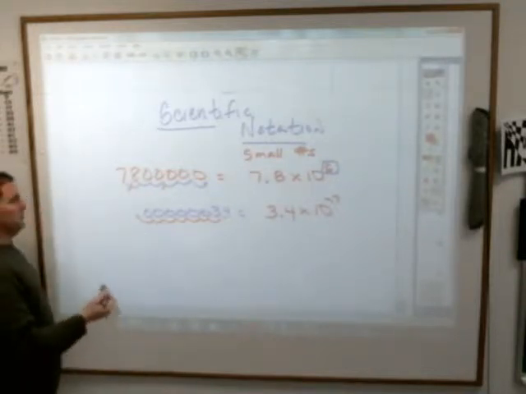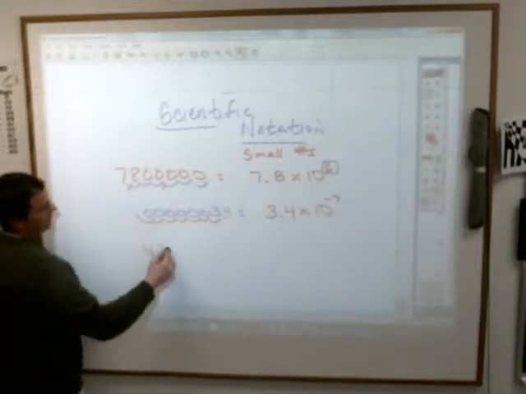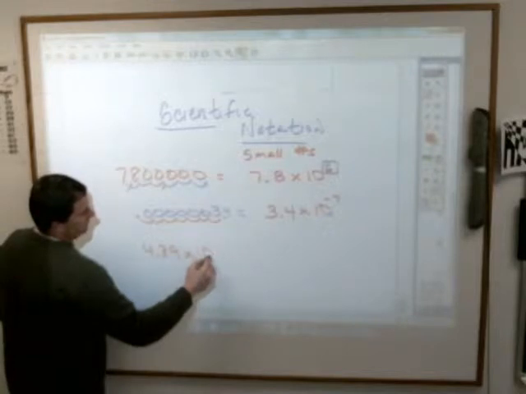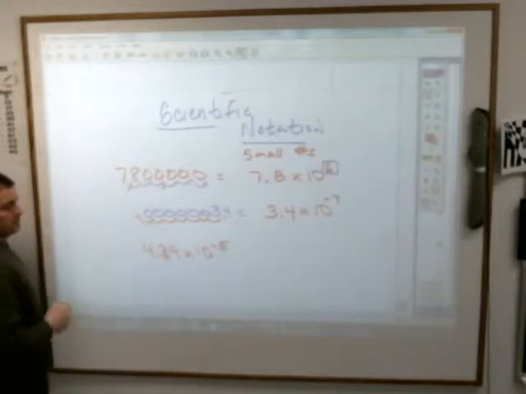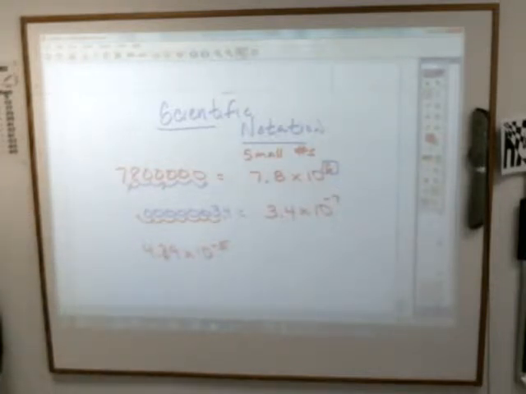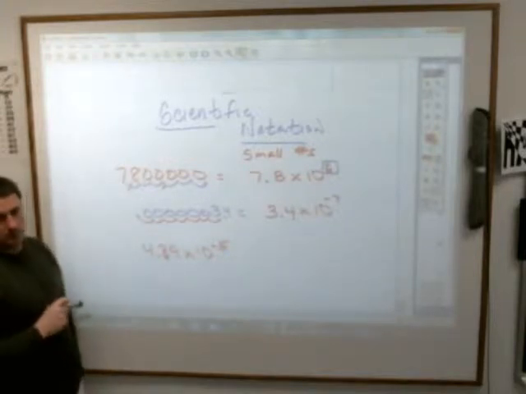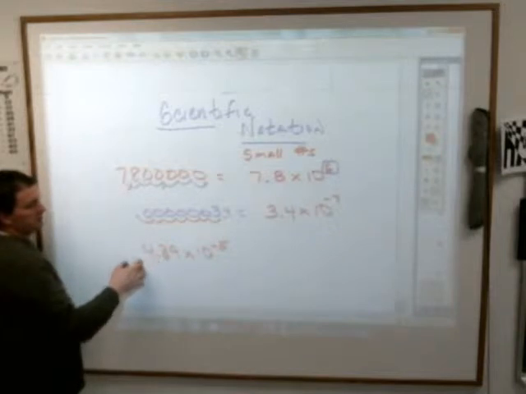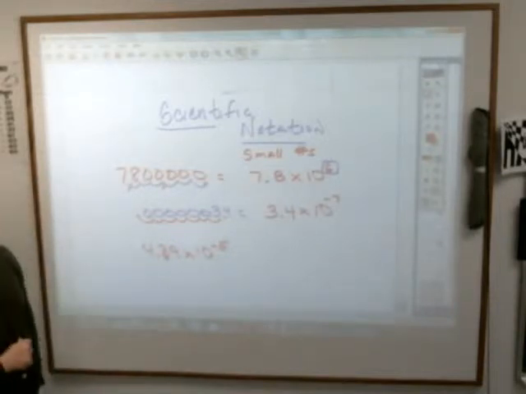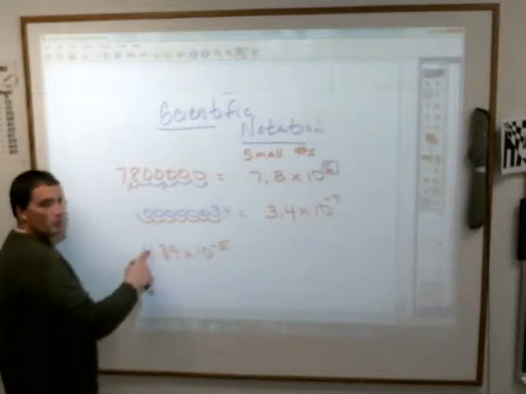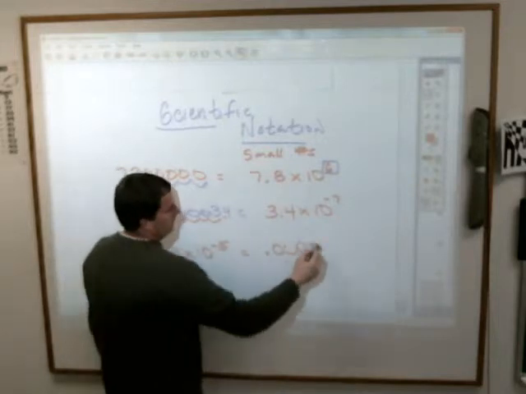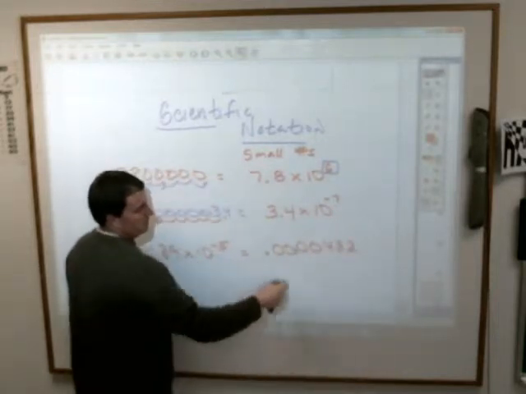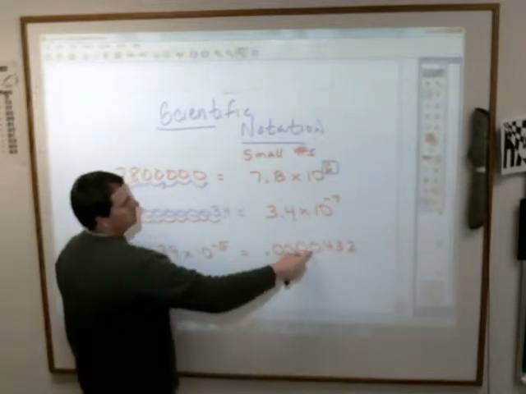Okay. If I was going the other way and I had 4.39 times 10 to the negative 5th power, what is my answer to that going to be? How many zeros after the decimal am I going to put? Remember, I'm going backwards this way 5 jumps. How many zeros am I going to check? 4. Why not 5? Because one of the jumps was taken up with that one digit there that wasn't a 0. This is going to be 0.000439. It started here, I moved it back 5 places. 1, 2, 3, 4, 5.